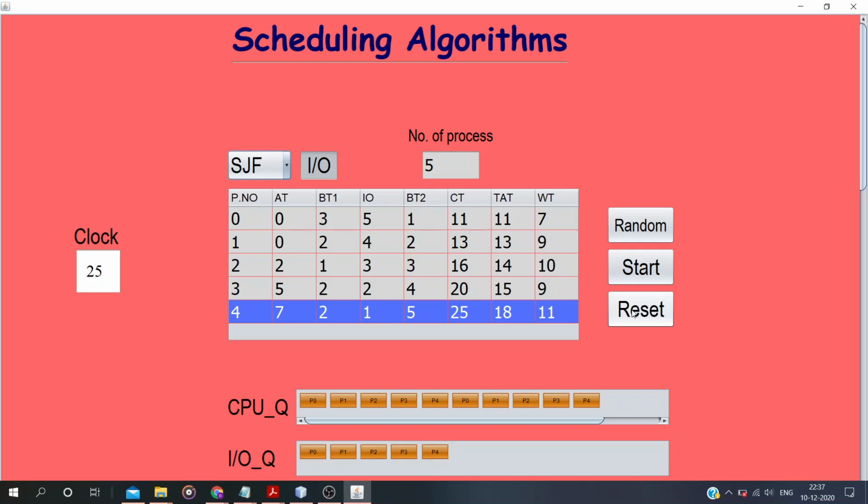For the same data we would reset the animation, and I guess efficiency was 60. Let's start the animation. You can see here what's happening to each process at each clock pulse. It's fully time synchronized.